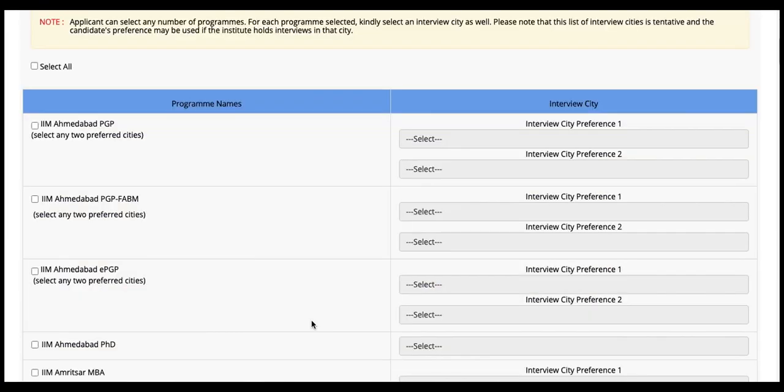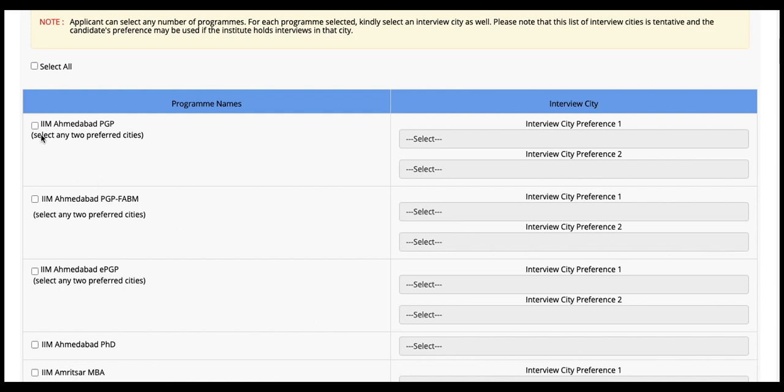This program section has got very interesting information, and you should be filling only those programs for which you are eligible. So now I'll be talking about what all programs are eligible for what kind of students. There are 2 categories of students. First category of students are those who are freshers or people with 1 or 2 years of WorkX. Second category are those people who have 3 or 3+ years of experience. For them, the programs are different, and I'm going to talk about which all programs you should be filling.